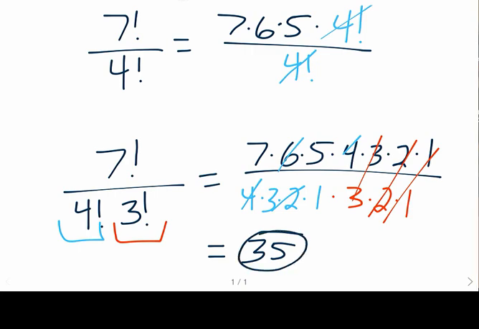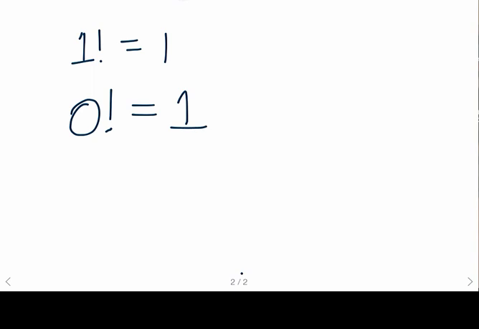Now, before we're done with this topic, we do need to go over just a couple of things. One of them is kind of an obvious one. 1 factorial, or as I say, 1 exclamation mark, is equal to 1, right? That's duh, why'd you tell us that? Because I wanted to. 0 factorial, though, is 1 by definition.